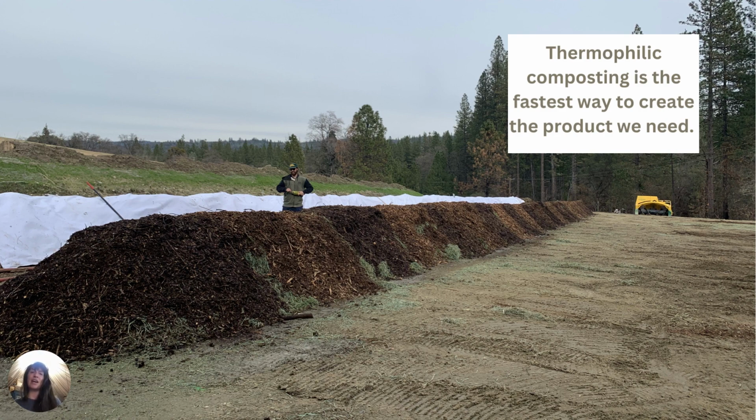A lot of times, the idea is to make compost as fast as you can so you can sell it as quickly as possible. So, if you're starting a compost lot and your goal is to get your materials in and get them off the lot and sold quickly, I still would say thermophilic is the best option. For us, we like to get it all done at once and then spend the rest of the year babysitting a massive amount of compost by watering it, checking it with a microscope. For us, that's the easiest way. But even in a typical high production fashion where you're trying to get it in and get it out, I think that's why thermophilic is often chosen as the means to do that type of composting.